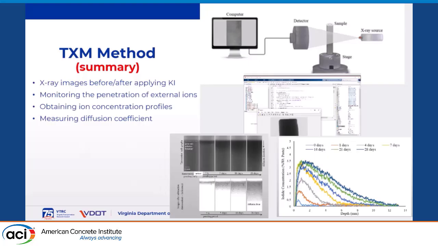To summarize, the technique that we use for this type of forensic investigation was that we put the sample between X-ray and detector. We took radiographs at different times after ponding. Then by having a MATLAB code, I align all of those images just to project all images at different times on the initial image to be able to subtract and get the images similar to this. Easily we can see the penetration depths, and then by having that and using the calibration curves, we can come up with the concentration profiles.